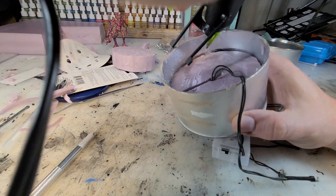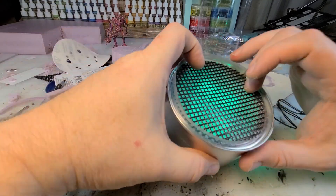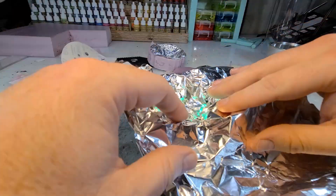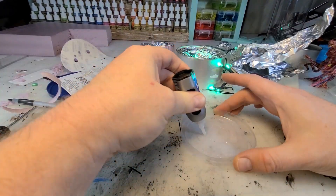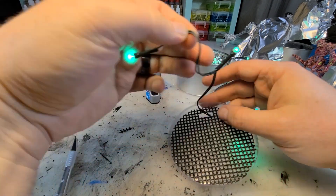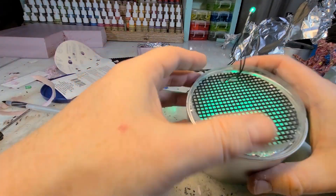I'm going to glue this down, and once it's glued I'm going to flip the whole thing over and coat the other side in tin foil so I get that reflection I like so much. Then it's just making sure everything's glued into place, making sure the lights work, and gluing the battery pack in there as well. With some super glue, I'm going to glue the granny grating down to the bottom of the Mini Brands tube, and then cut just a big enough slot to feed the remaining six lights through.